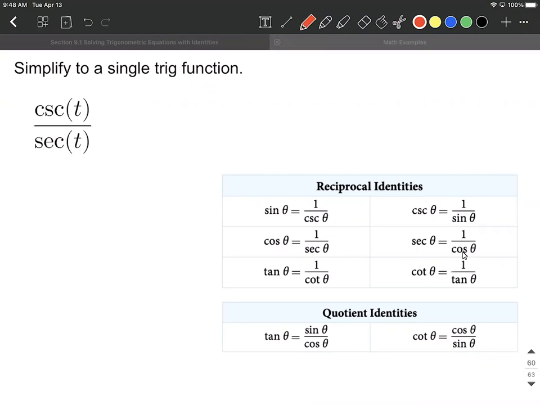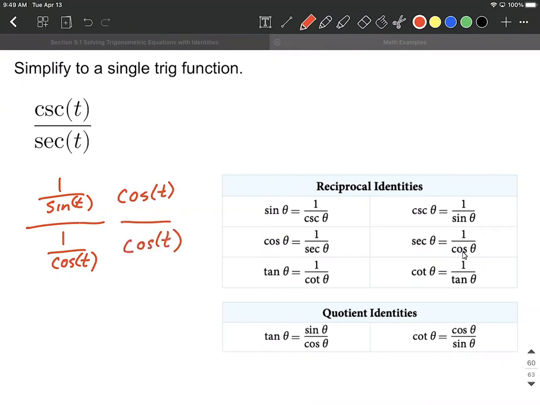So cosecant, 1 divided by sine of t, divided by secant, we said was 1 divided by cosine of t. From here, it's really just a matter of algebra. All right. The next thing we're going to do is instead of a fraction divided by a fraction, I would rewrite that by multiplying both numerator and denominator by cosine of t. The idea is we're multiplying by the same thing, numerator and denominator. So that's like multiplying by 1.